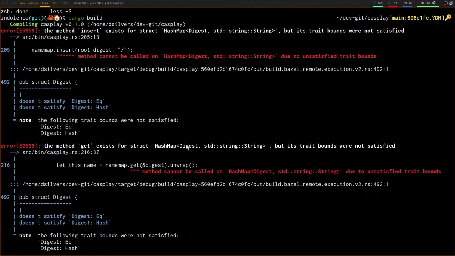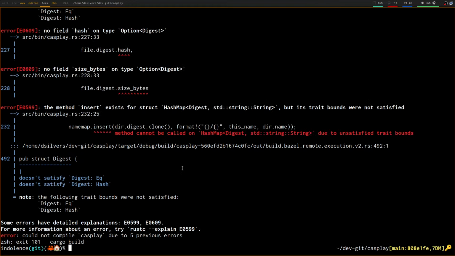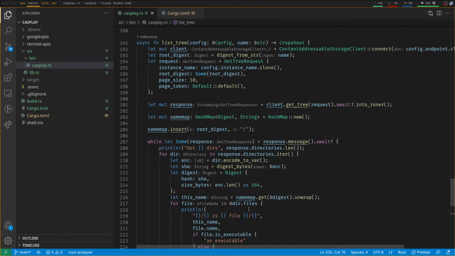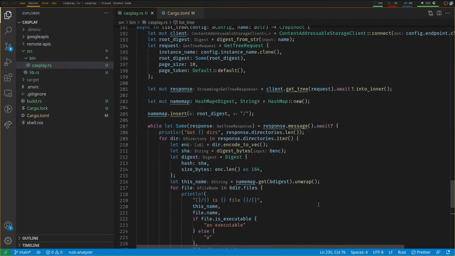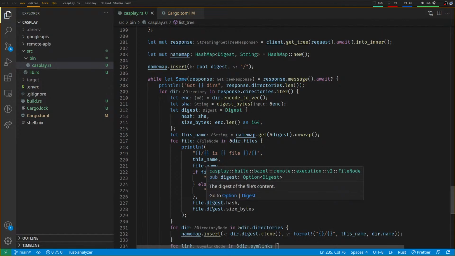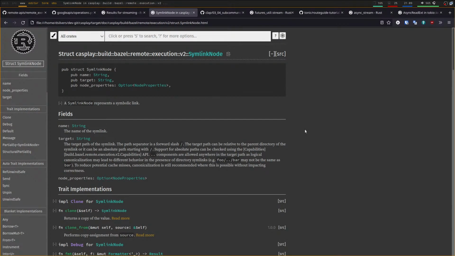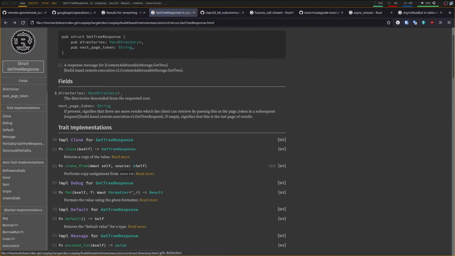Method get exists, but its trait bounds were not satisfied. Okay. And while we're at it, no field size bytes on Option digest. Option digest? Why would the digest there be an option? The heck?